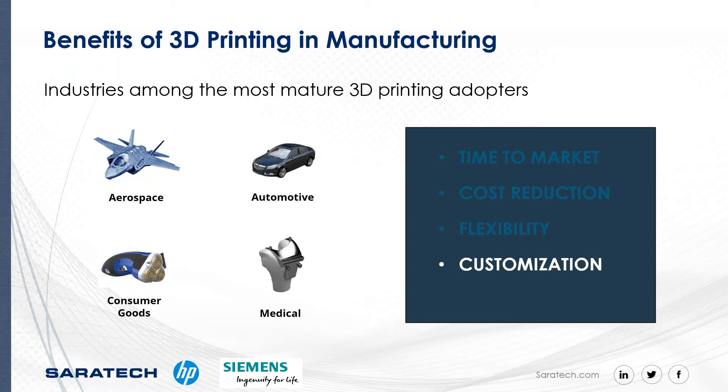Customization has become a requirement for a lot of customers. Not only does 3D printing allow more design freedom, it also allows complete customization of designs. This technology has been embraced by the medical and dental industry to manufacture custom prosthetics, implants, and dental aids. From sporting gear that is tailored to perfectly fit an athlete to custom sunglasses, additive manufacturing allows cost-effective single-run production of custom parts.